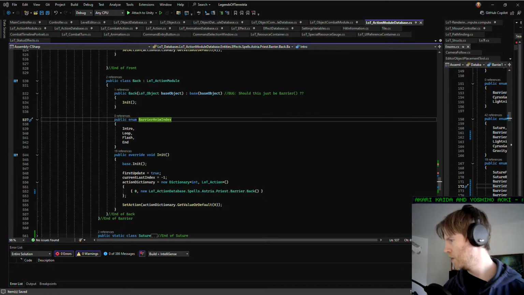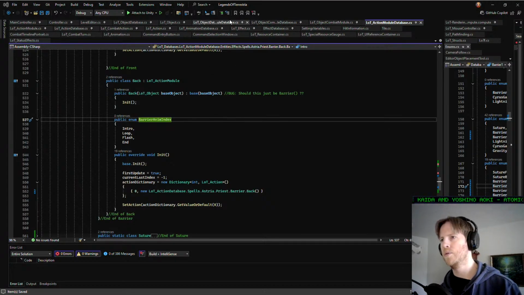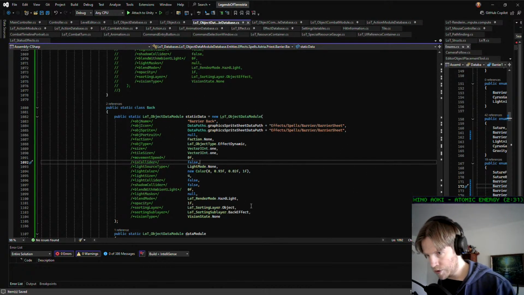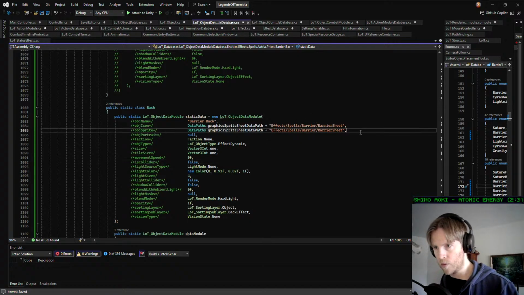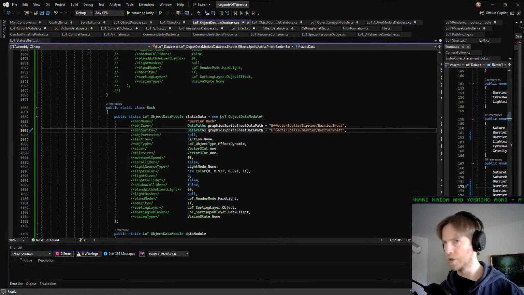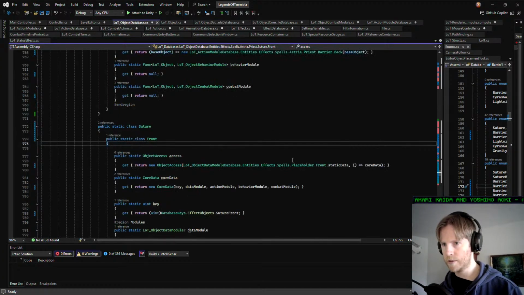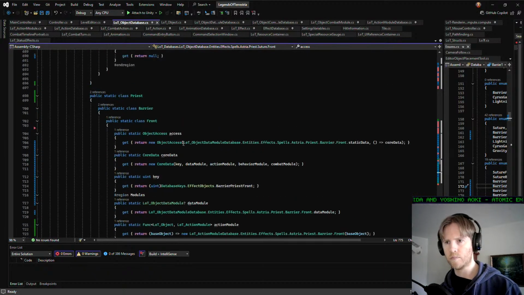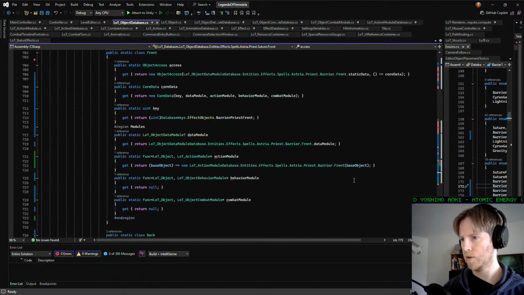Next, object data module. We have this priest barrier. Does it say Templar anywhere here? I don't think so, no. Next, object in object database. We did that, right? Got the priest barrier.